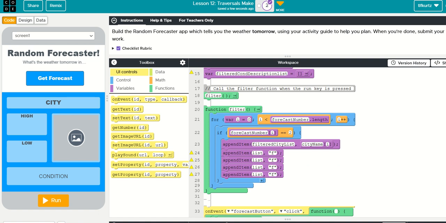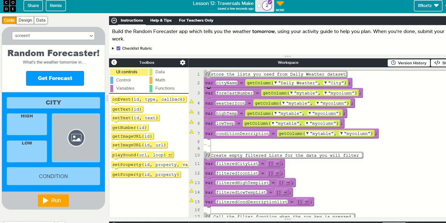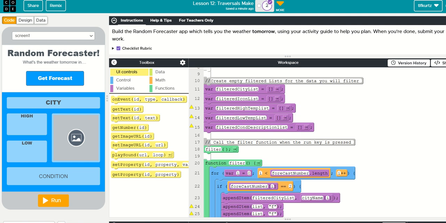method. And here we're going to build the filter method. Again, I've given you the bare bones of what you want for the filter method, and you should not have to add any lines to this, but you're going to fill in the lines I don't have. We're going to go through, and remember that all of these lists up here will have the same amount of data, because they're all parallel lists. So we really just have to go from 0 to length minus 1 on one of these lists, and that takes us from 0 to length minus 1 on all of them.